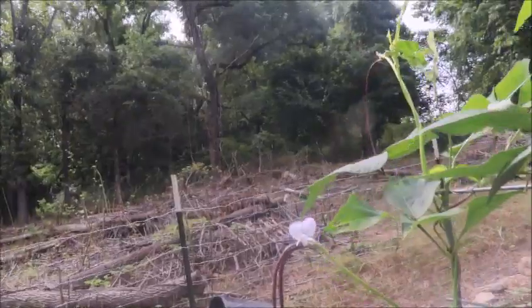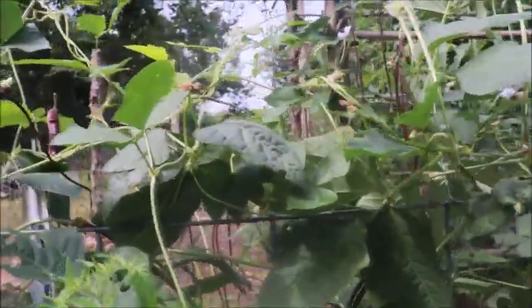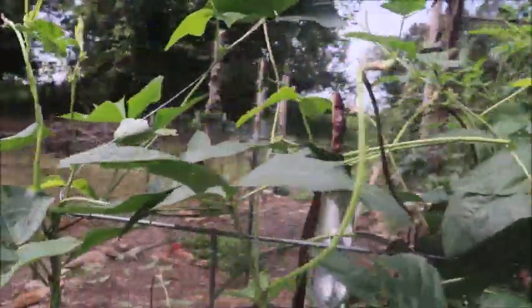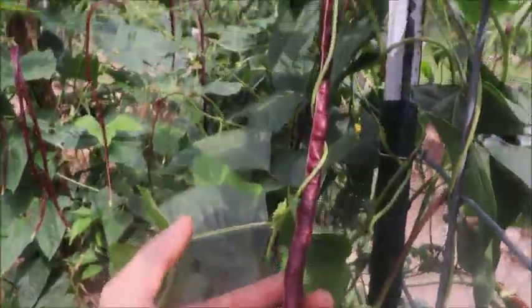For some reason, they must be sweet or something — the ants like to help with the pollination of these. And if you let them get really big, they go to seed — just let them go. Now one thing that I think is really cool about this is that soon we're going to have a hard time keeping up. A lot of times we harvest our noodle beans on a daily or bi-daily basis — every day or every other day we're out here grabbing a handful. A cool thing is they eat great raw.